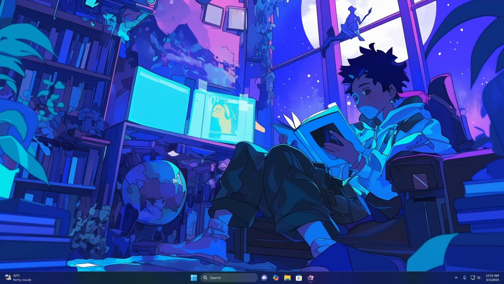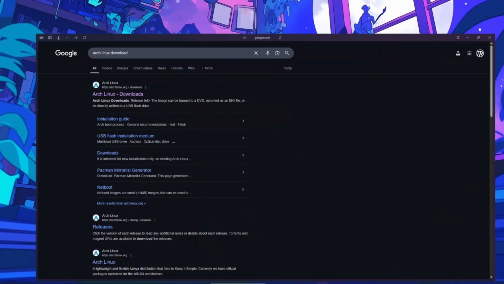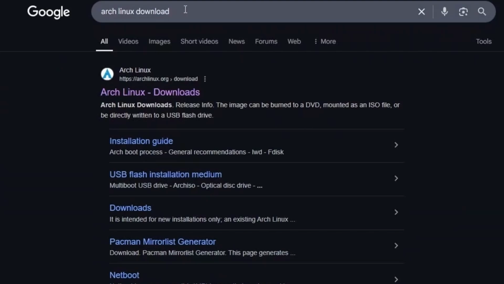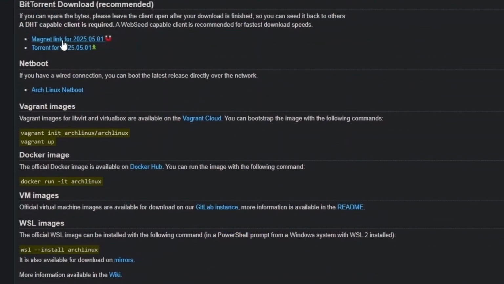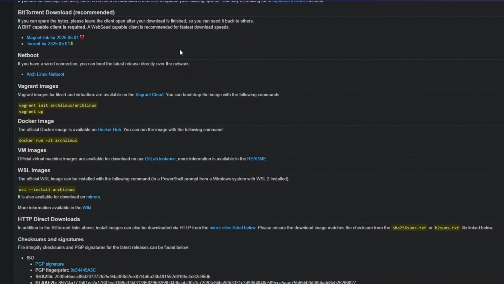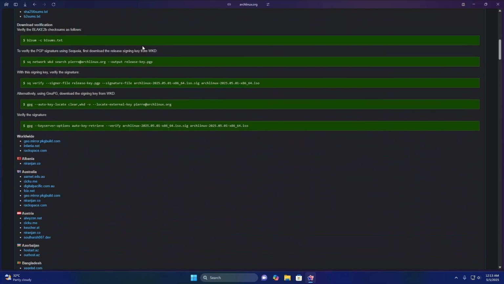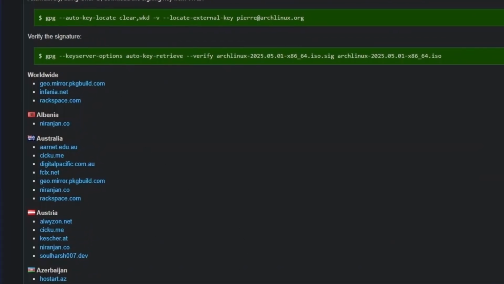The first step to any installation, or anything getting started with a new operating system, is to actually get the operating system. It's really easy for Arch. We just have to open our browser and search for Arch Linux download. Just like everything, search the thing and the download, and you will get the first link that pops up. Get in here. Scroll down a bit. If you're a torrent lover, just click on this. If you're not a torrent lover and if you don't know what the heck that is, do not bother. Move on. And then search for the link that is in your country.